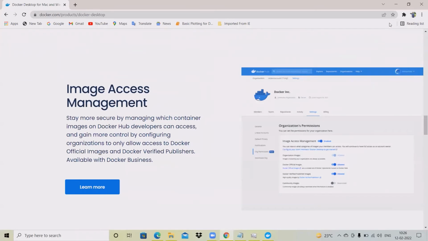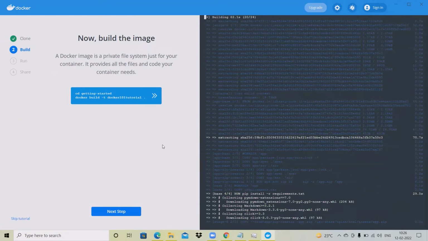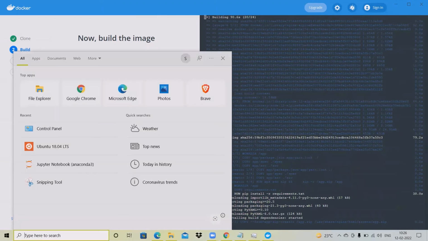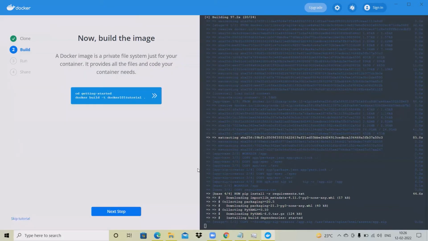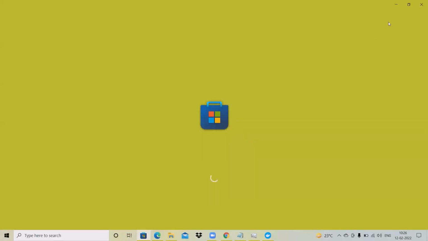Okay. So previously we had WSL1, now we have WSL2. So it will create some impact on your machine while operating some Linux Ubuntu. So you can simply download it from here. Here, Ubuntu 18.04. This should be the correct version that we can use for Docker. Or you can simply download it from the Microsoft Store here. Okay.